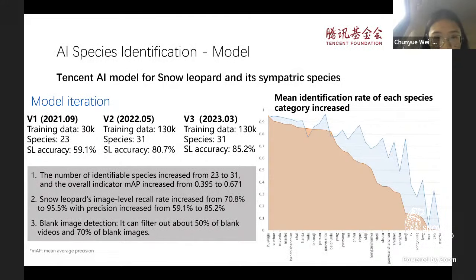And if we look at the snow leopards, the accuracy of snow leopard identification also increased from about 60% to 85%.